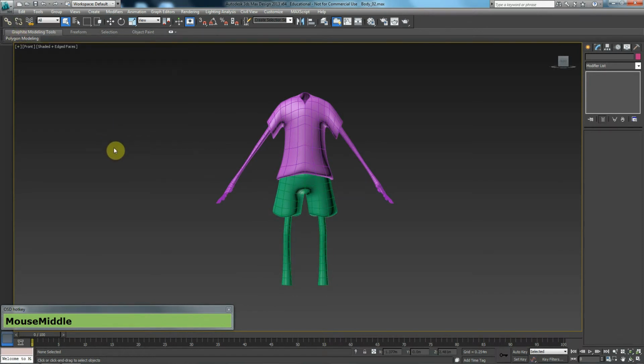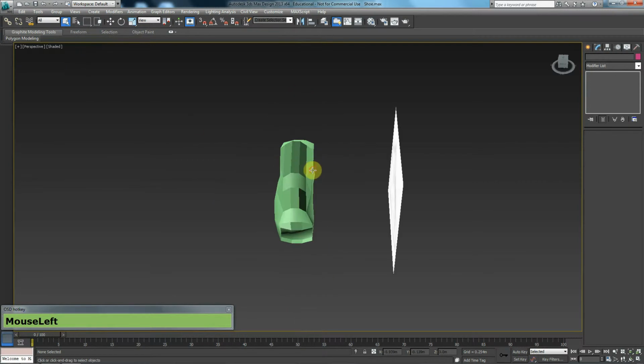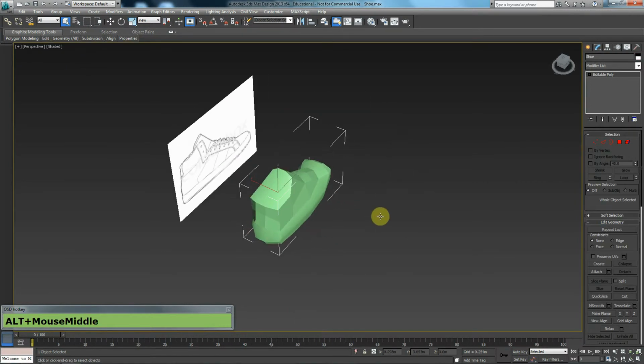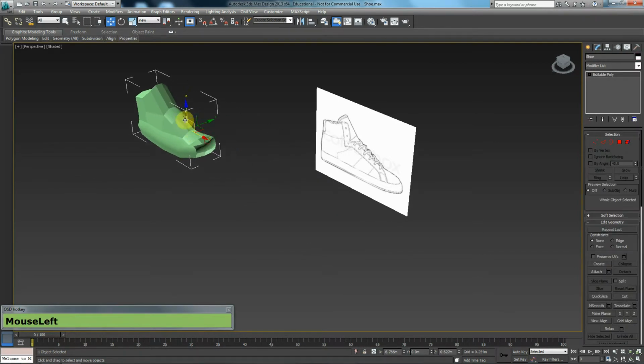I've already done this tutorial and I did make the shoe. However, I forgot to turn my mic on, and for that reason, I have to do this again. I'll show you the one that I did make. Ended up looking like this, okay? But I'm gonna just redo it very quickly to show you how I did it.